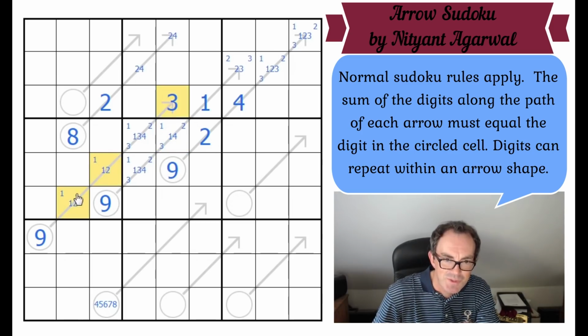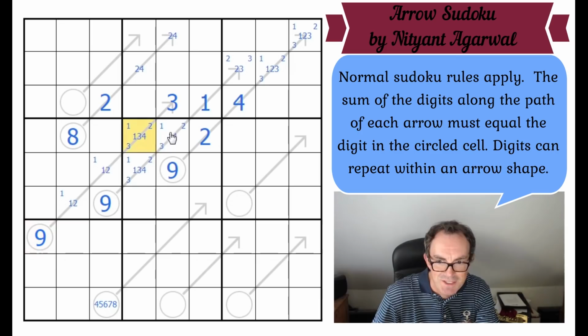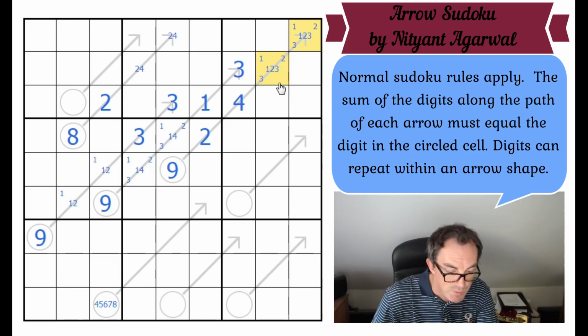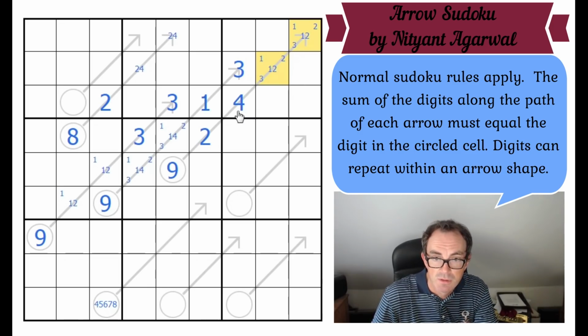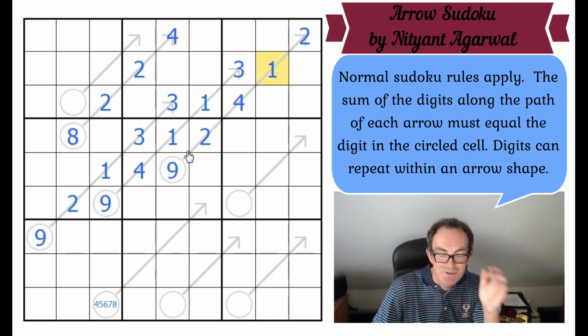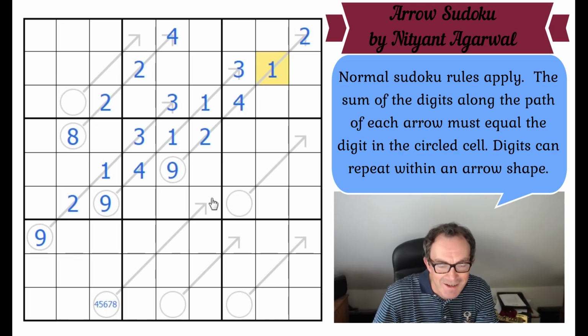Yeah, I can. So now I've got 6 along this 9 arrow, so this square's got to be a 3. Now I've got 1, 4, 1 along this arrow, so that's 5, 6. This has got to be a 3 to get to 9. Let's remove 3 and 4 from that one. Now, this 2 gives us the 2 and the 1 there. That gives us the 1 and the 4. That gives us the 4. I don't believe it. Oh, isn't that beautiful? So you can actually fill in the arrows. I'm quite proud of that, I have to say.